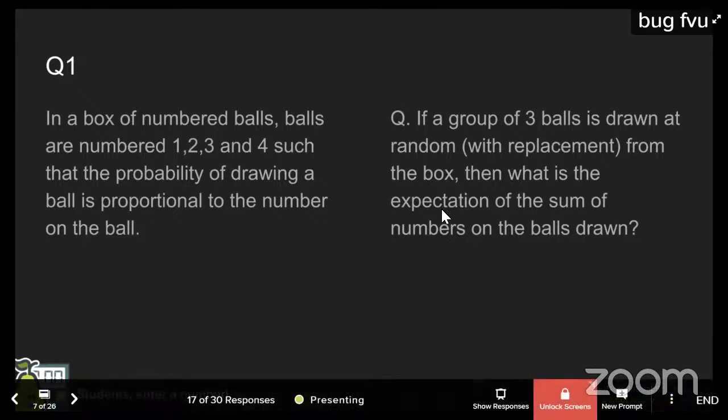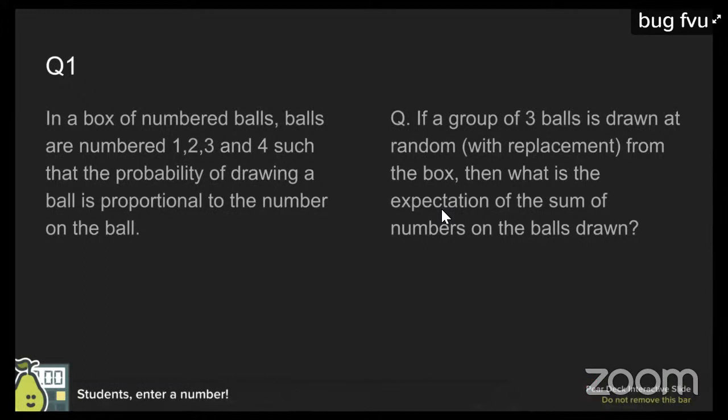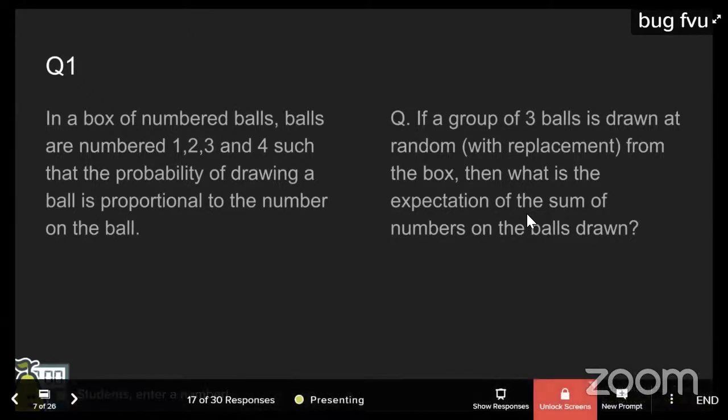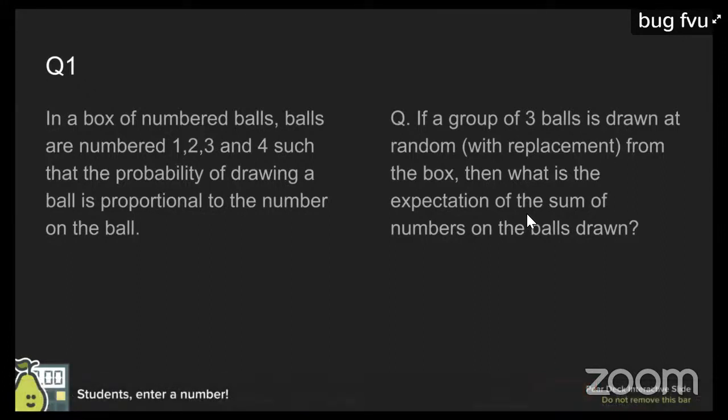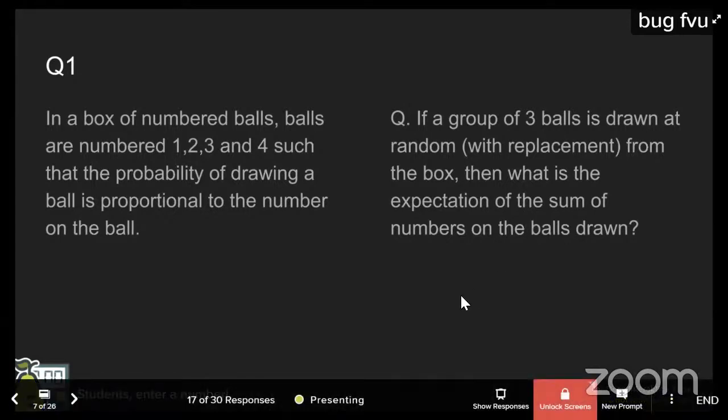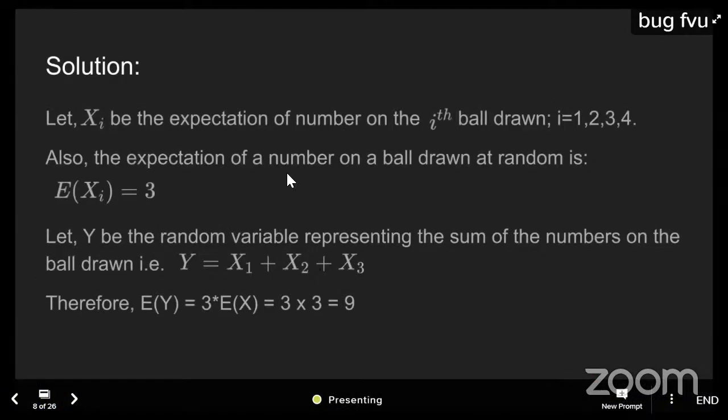In case of without replacement, whenever we are drawing 3, 4, any number of balls, you can try to split it into smaller random variables. Like here for 3 balls, we split our main random variable, which is the sum of numbers, into 3 smaller ones: the number on the first ball, the number on the second ball, and the number on the third ball. If we add these 3, I can simply get the sum. So the major thing you need to tackle is to break it down into smaller parts and then try to solve it, right? So yeah, that's the solution part.